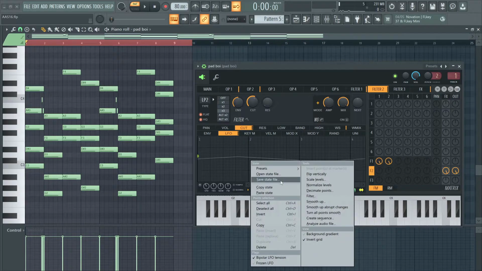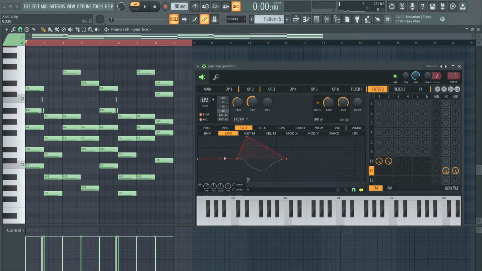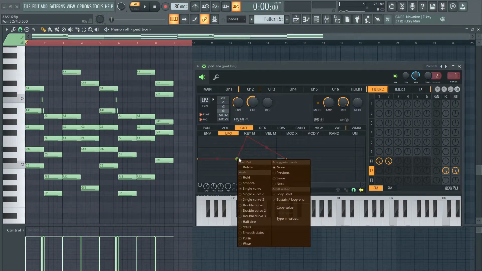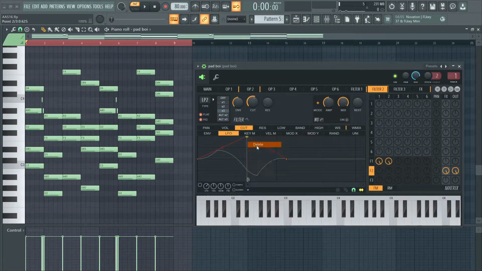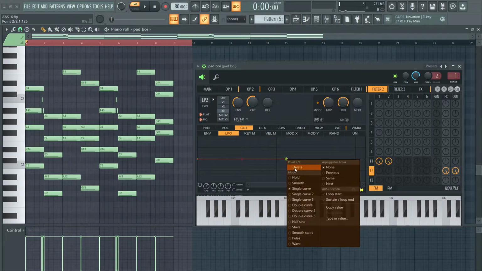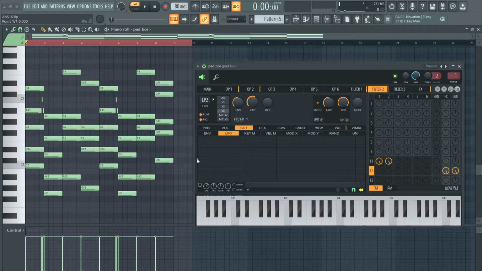So to get it like this, you'll start off with this, turn it off, default that. So you delete these points. When you right click on them, press D to delete them fast. So now you're left with this. So all you do is raise this a little bit as needed, and you turn it on. And you control this speed knob to control the frequency of the LFO.